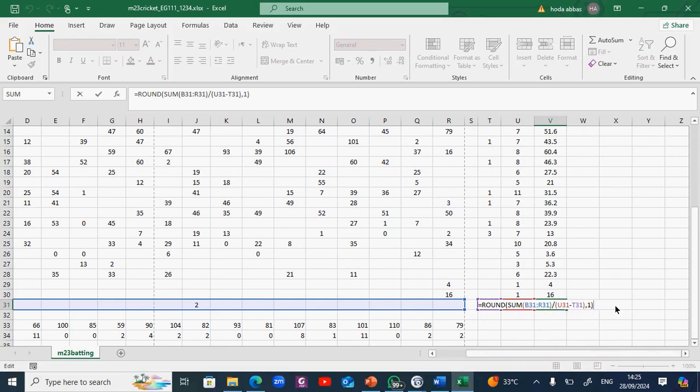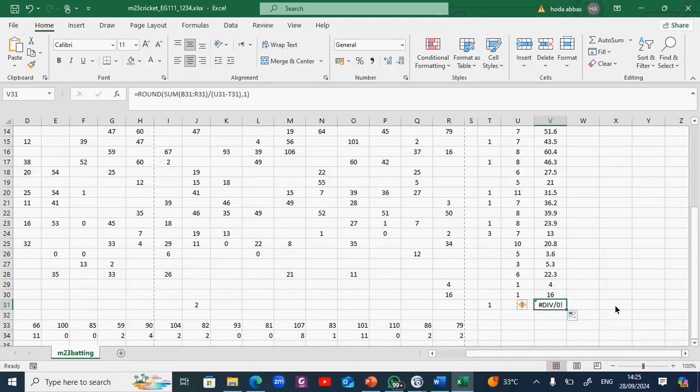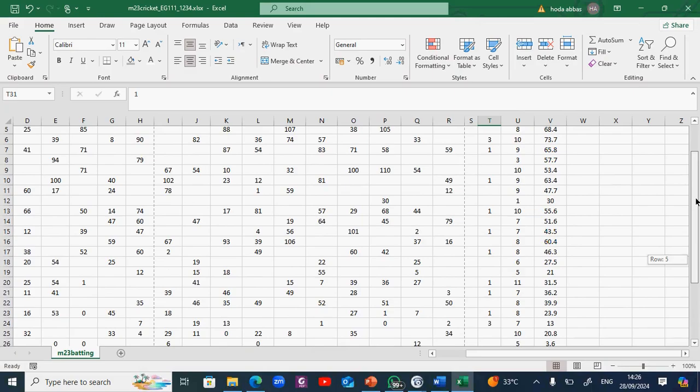Okay, we'll see what happened here. U30 minus, U30 minus, okay, U30 minus... divided by 0.